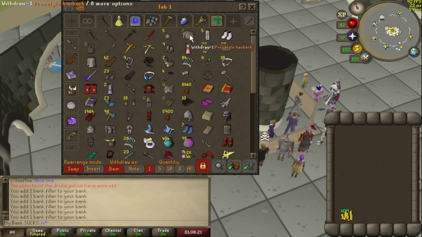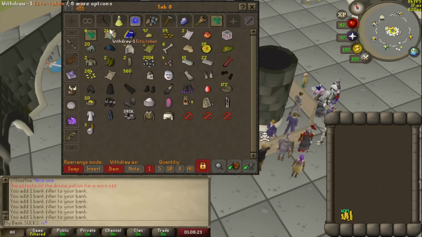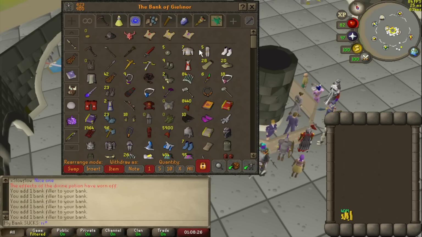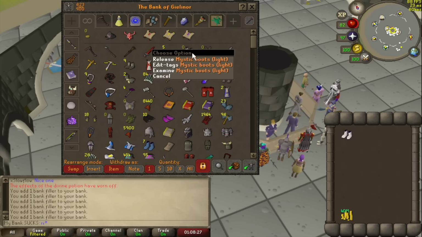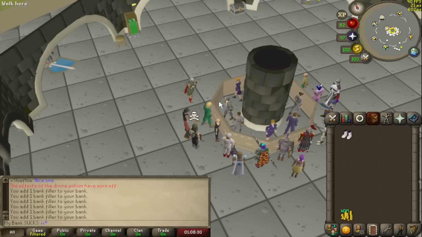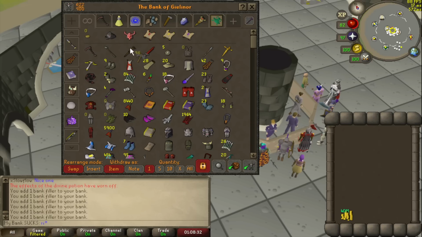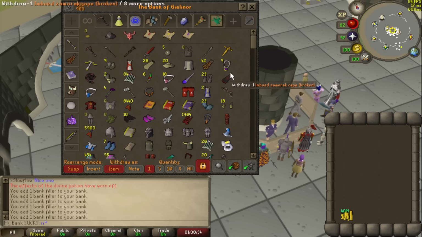Proselyte stuff. I'm going to put the proselyte stuff up into the Slayer tab. It is probably better served in that position, albeit only slightly. And sets of Mystic like this, I'm just going to get rid of as well. Go away. Rune Throne Axes is more of a tool. Going to throw you over there. I'm actually going to say the Rune Defender thing is more of a kit, so that's going to go miscellaneous.